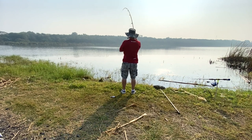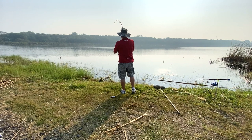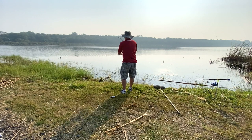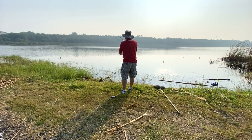At this area, because it's shallow, there's a lot of weed. I've swum out and the weed goes up to about 8 foot of water, and that's about 15 meters out from the bank. The fish love the weed. It's full of natural food for them. Once you hook into a fish, they tend to dive down into the weed. It can be quite tricky to pull them back through.